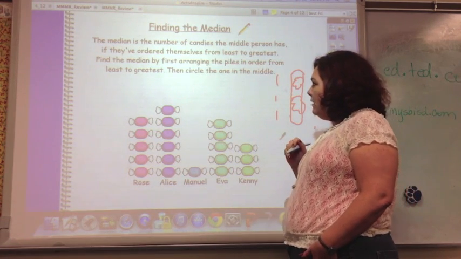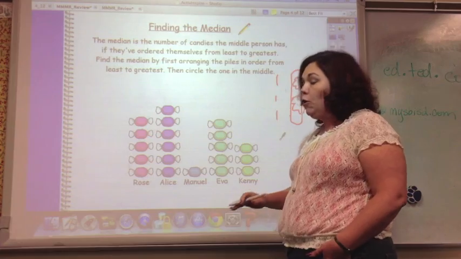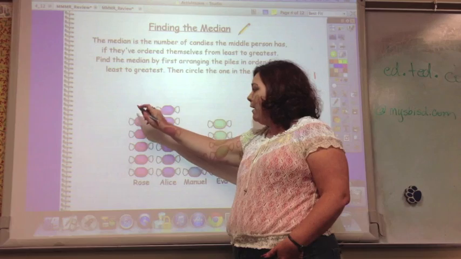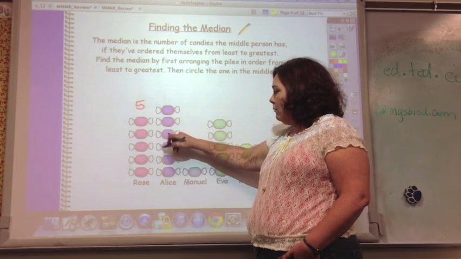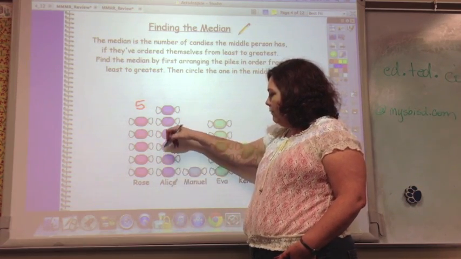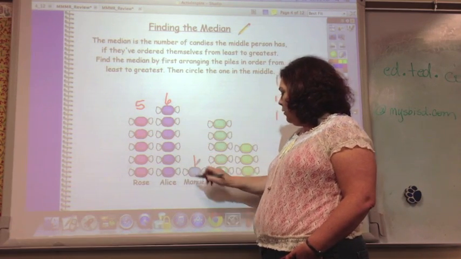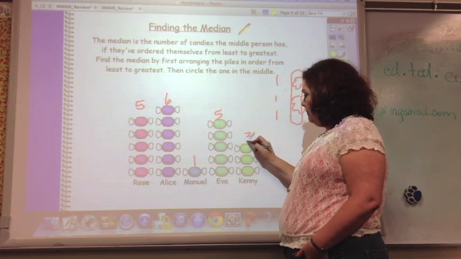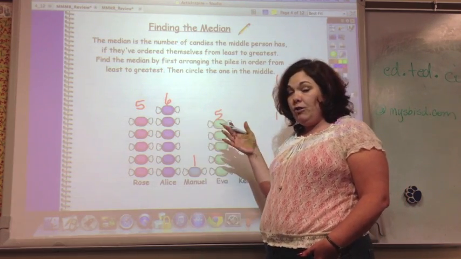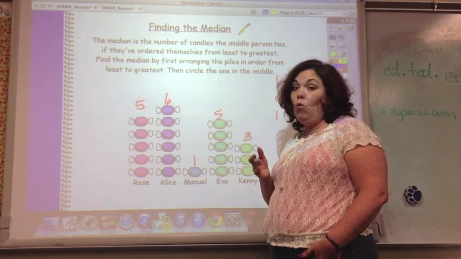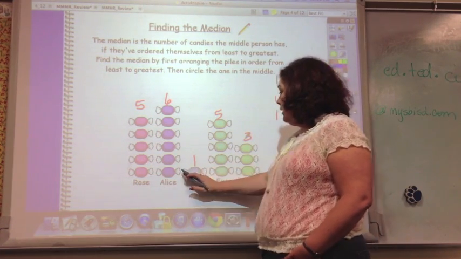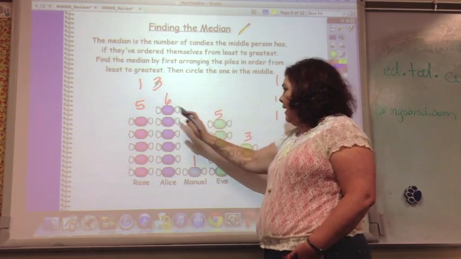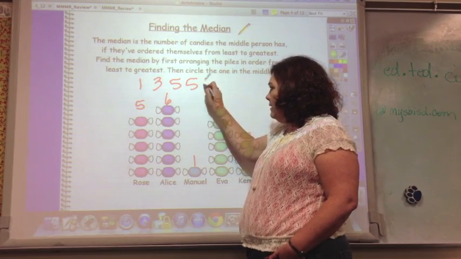And so to find the middle, you have to first find the numbers that you're dealing with. So this one is 1, 2, 3, 4, 5. And this is 1, 2, 3, 4, 5. 1, 2, 3, 4, 5, 6. And this is 1. And this 1, 2, 3, 4, 5. And this is 3. Now, you found out how much each of those is worth. Now you have to put them in order from least to greatest. So the least is 1, and then 3, and then 5 and 5, and then 6.